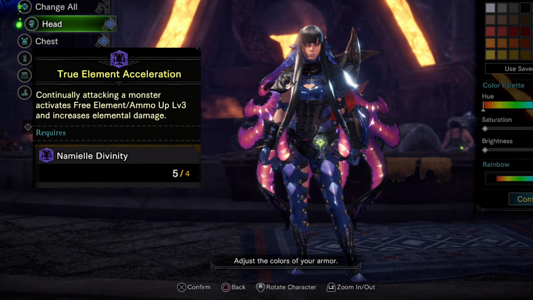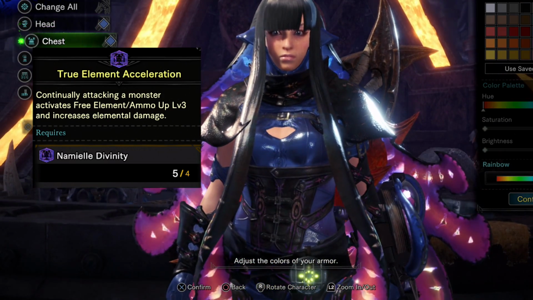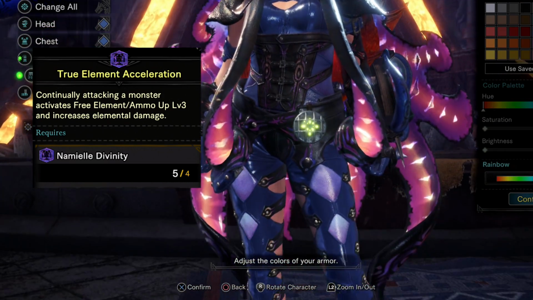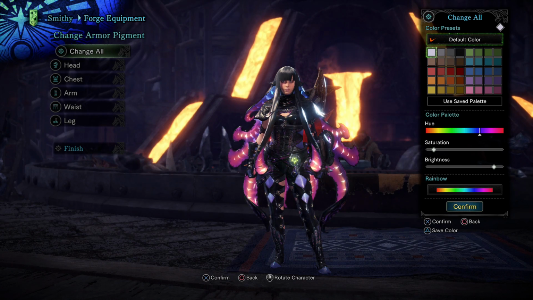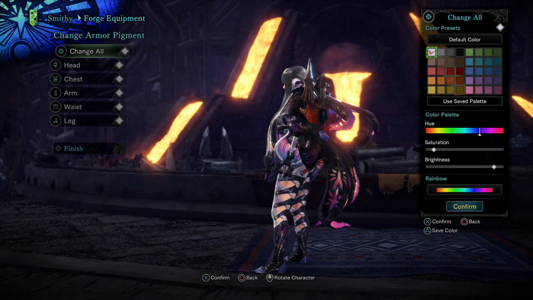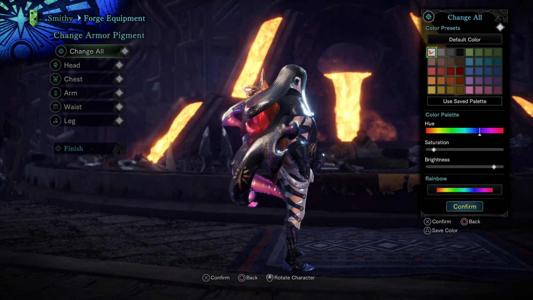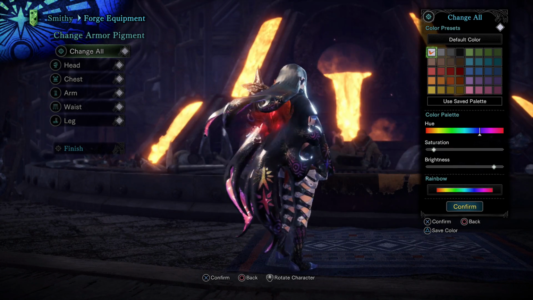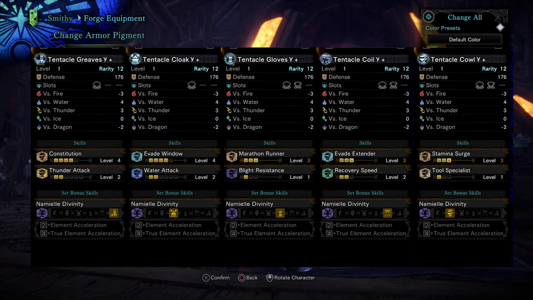Now what this bonus does is after a certain number of hits it gives you a buff which increases your elemental damage and gives you the free element ammo up skill. I think Capcom have designed this set around weapons which have their elemental value upped, so you could pair it with Elementalist for when the buff is down, and when it's up again you gain access to extra power from elemental attacks. This could free up jewels otherwise dedicated to elemental properties as well as free element.